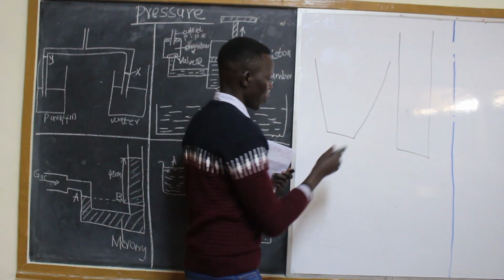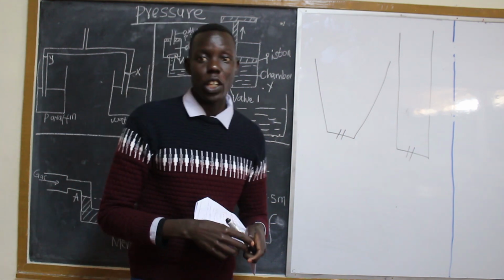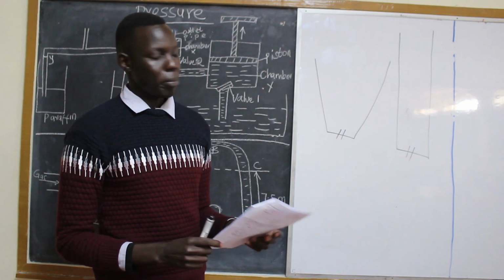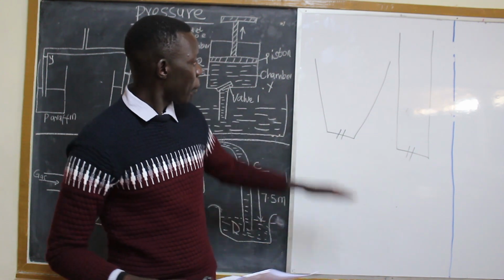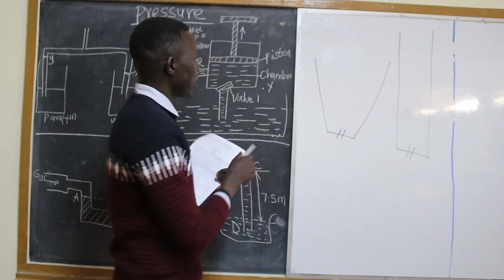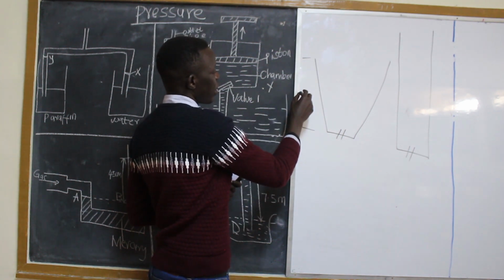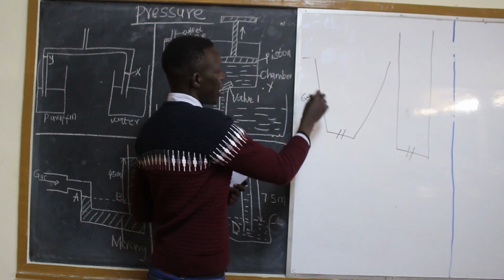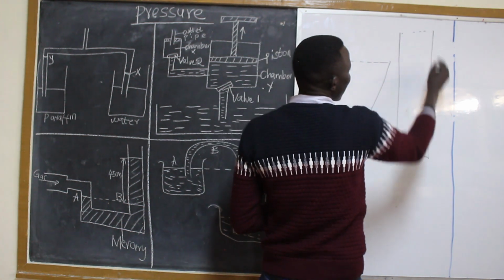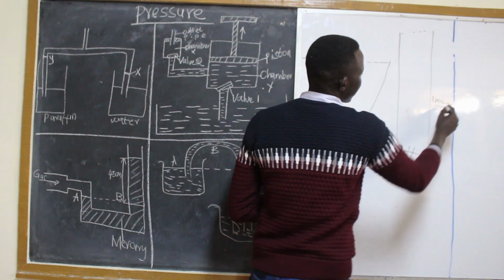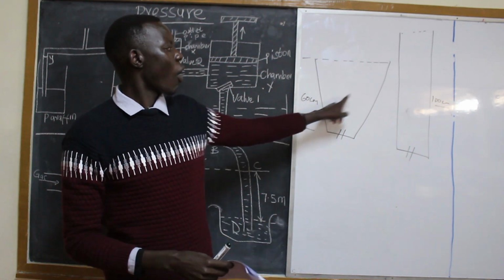If those two parts are equal, they prefer this over this. You know, if the water fills up here, say here it is 60 centimeters. The same amount of water, if I put it in this other one, will go up to 100 centimeters. Now, they prefer this over this.